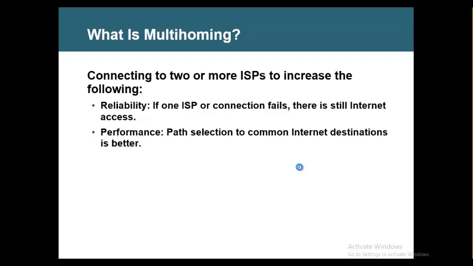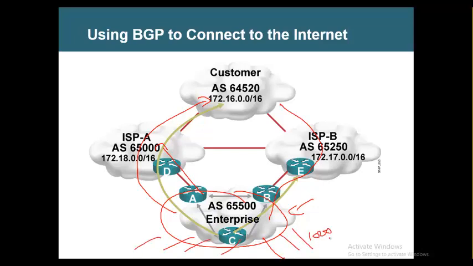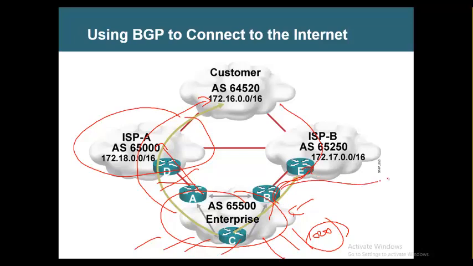Not only is this for enterprises, this can be even another ISP. See, if you are an ISP, will you have only one upstream ISP? No. Your customers, let's say you have 1,000 customers, just 1,000. And if you have only one ISP on the top, what will happen? If the connection to that ISP fails, then 1,000 customers you have to answer. So as an ISP, you need to have another upstream, one or two or three more ISPs, so that your 1,000 customers will be happy. You cannot answer 1,000 people, you know.